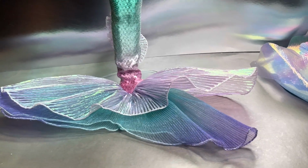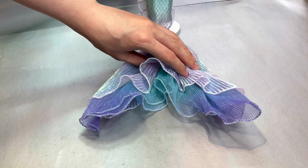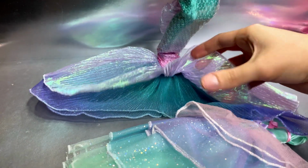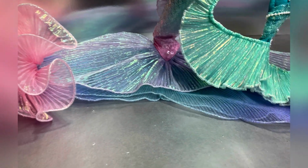Because they are so shapeless, I think they should have sewn them together. Something like this would have looked better. Or at least some wiring along the hem so that we can pose it. Both of the fabrics used on the fins are just giving me old 90s collector Barbie dolls, and especially this one. This is from a collector Ariel by Mattel. Does anyone remember this one?